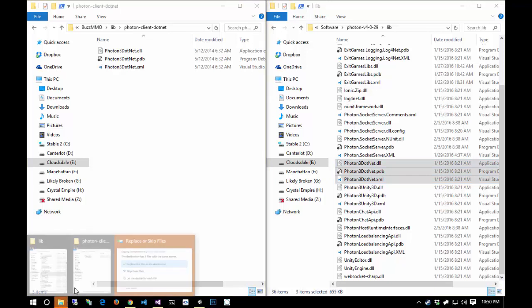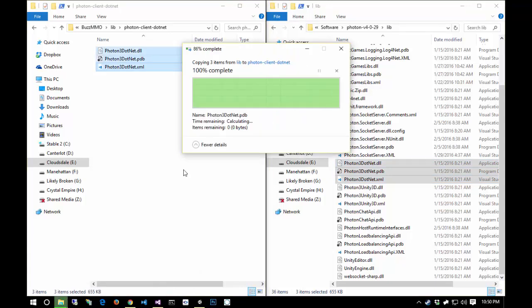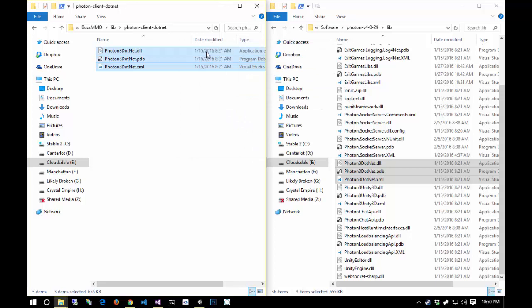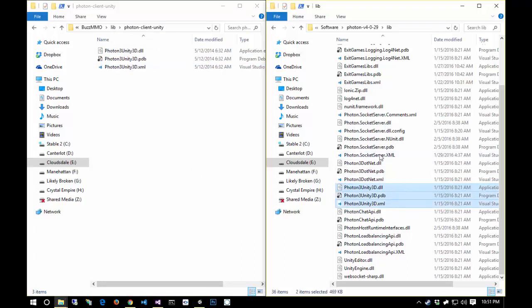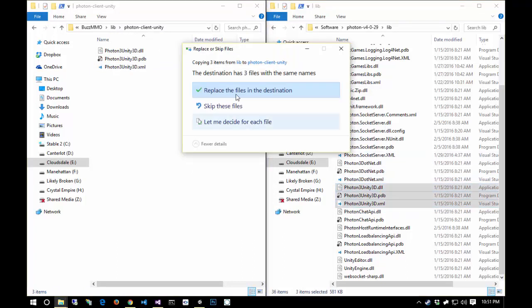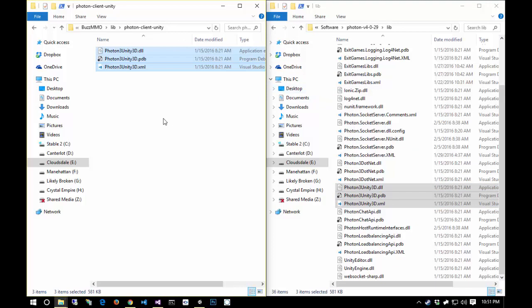Copy and paste, not cut and paste, because I don't want to move it out of my folder. So make sure, 1/15/2016, I guess that's when it was built, that's fine. Then our Unity, which is Photon3Unity, DLL, PDB, XML. Move that over. And sweet. So our libraries are moved over, and they are the same names as what we had before.